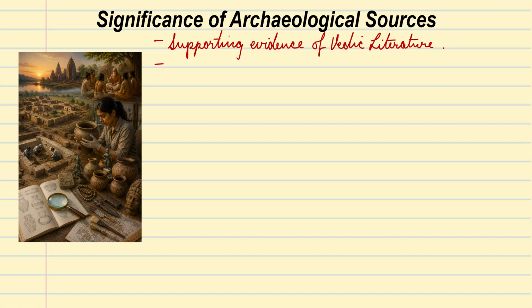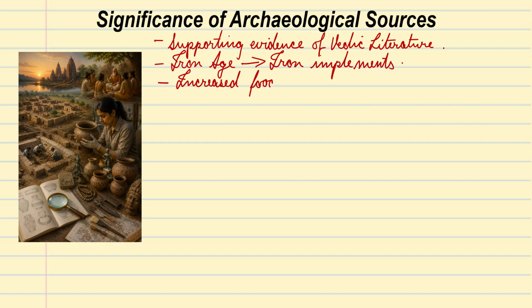So iron implements are also there, and this proves that Aryans had entered Iron Age. That can be proved from the huge presence of iron implements. So from the iron implements, we get to understand that Aryans had entered the Iron Age. So it helped in the clearing of forests, expanding agriculture, and increased food production. This can be evidenced.